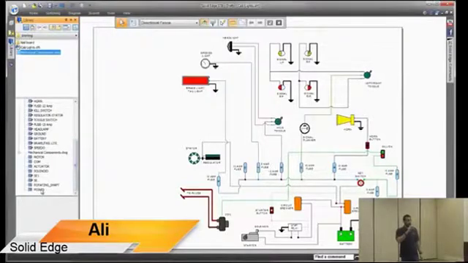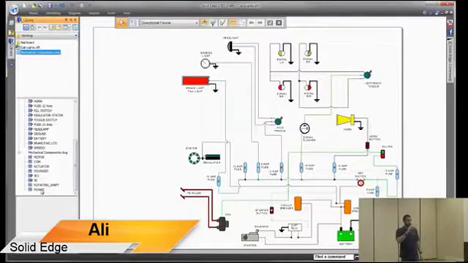Mm-hmm. And that's very simple here. You can still add in some schematics, but in a second we're going to get into some electrical wiring and how you can create the wires in your part, because your cars use batteries and all that stuff, and the wiring is a very important part.